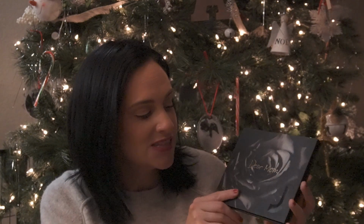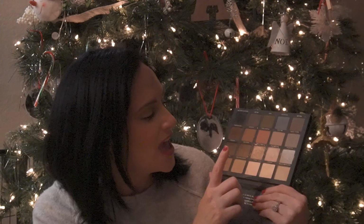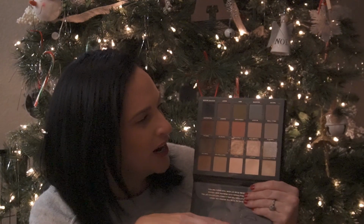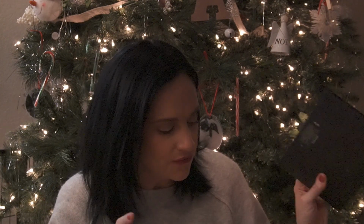I have a couple eyeshadow palettes that I have been loving. So the first one again is by Jaclyn, and this is the Dear Mom palette. You guys, I just feel like this is my palette. If I was going to make a palette, this would be the palette. I love these shades right here, mainly this one. I like to put this one all over my eyelids to just prepare my canvas. And then pretty much all of these except for this row right here. I'm not really a green shadow girl, but the rest of these, you guys, I absolutely love. This middle one right here is beautiful on the eyelid. It looks gorgeous. I love it, love it.